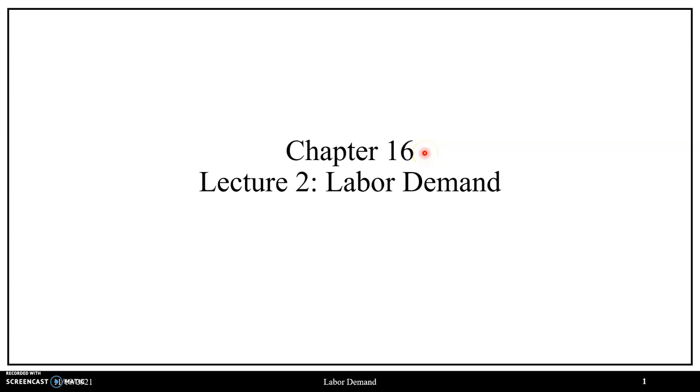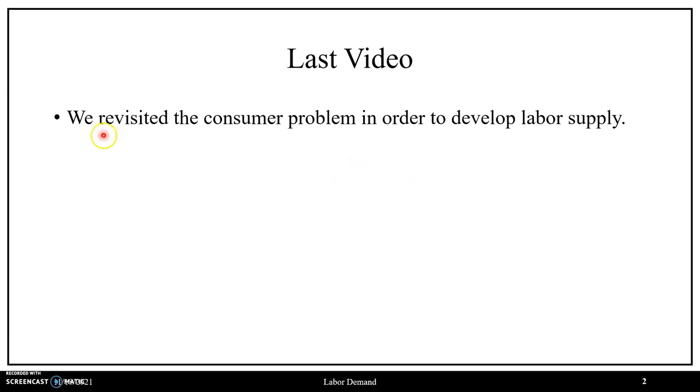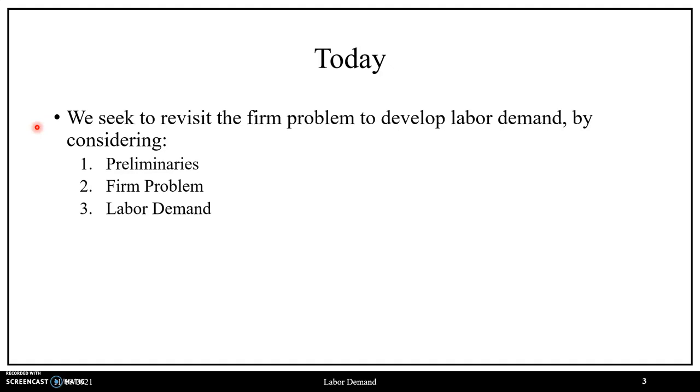In this video, we continue our discussion on Chapter 16, in which we go over labor demand, where in our last video we revisited the consumer problem in order to develop labor supply. Now we seek to revisit the firm problem in order to develop labor demand, in which we'll do so by setting up some preliminaries to recall our firm problem and conclude with labor demand.